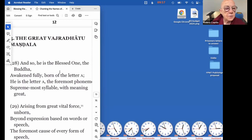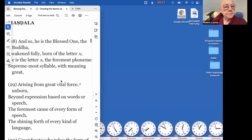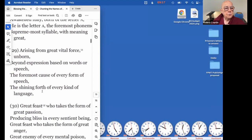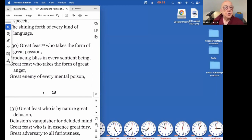And so here's the blessed one, the Buddha, awakened fully, born of the letter R. Here's the letter R, the foremost phoneme, supreme most syllable, with meaning great. We've got 3 minutes. Arising from the great vital force, unborn, beyond expression, based on words or speech, the foremost cause of every form of speech, the shining forth of every kind of language. Great feast, who takes the form of great passion, producing bliss in every sentient being.